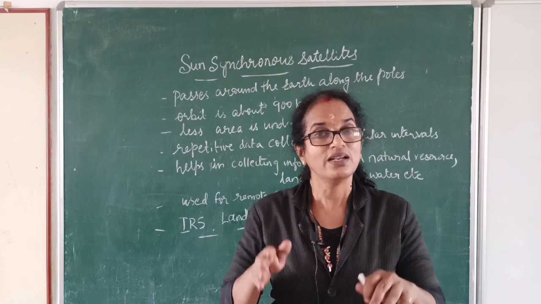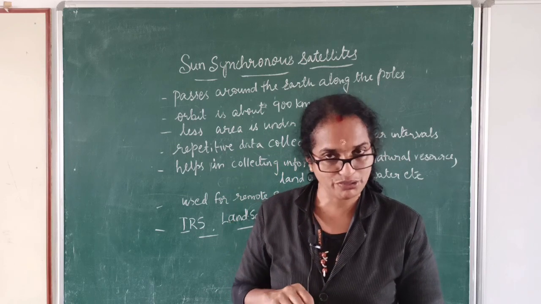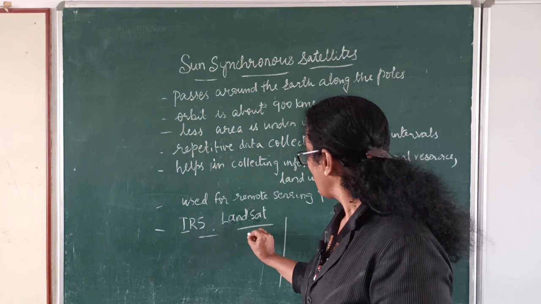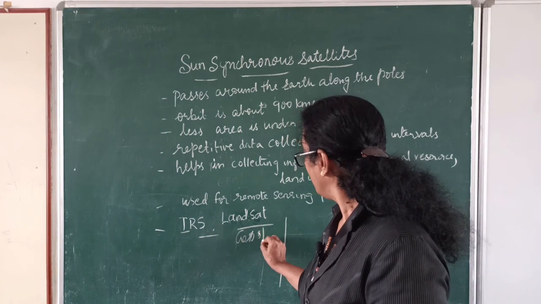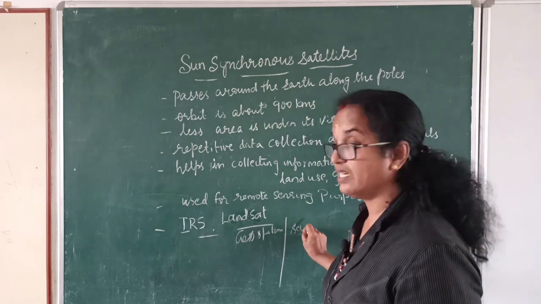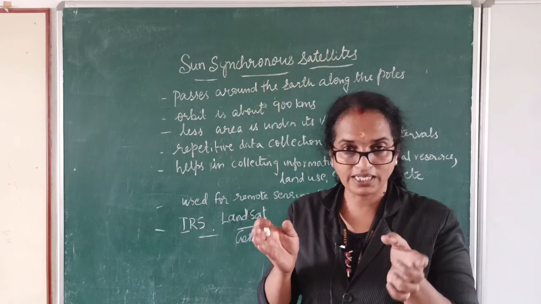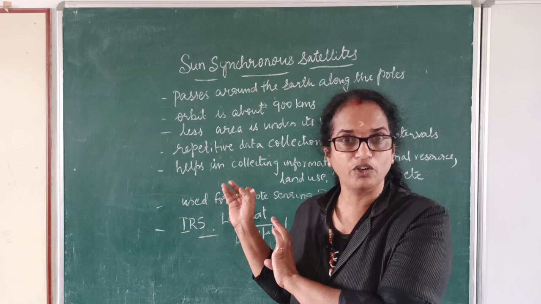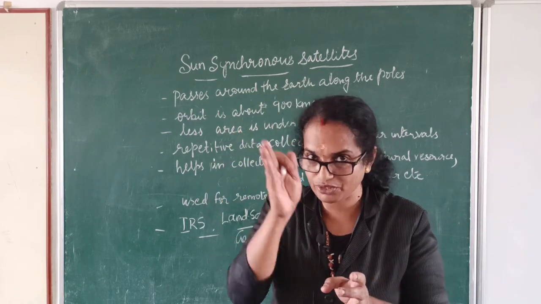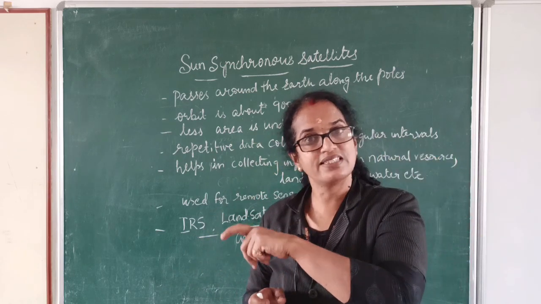What you have to do is, when you are writing, artificial satellites can be broadly classified into two, you have to write, and you make two columns like this. One side you can write geostationary, another side you can write Sunsynchronous. Are you getting it, children? Whatever I have written on the board you can write the same. I said artificial satellites can be broadly classified into two. I have drawn that: number 1 geostationary and number 2 Sunsynchronous.